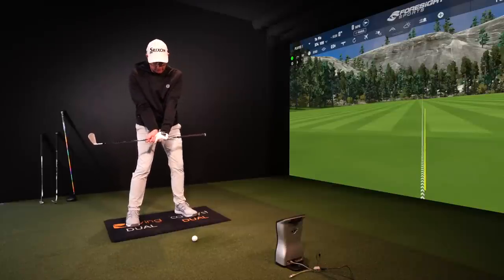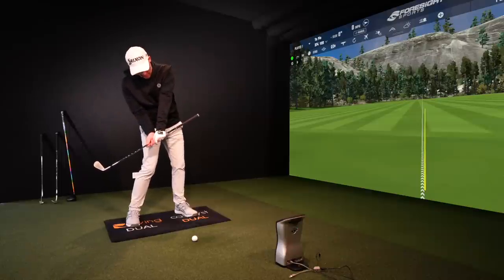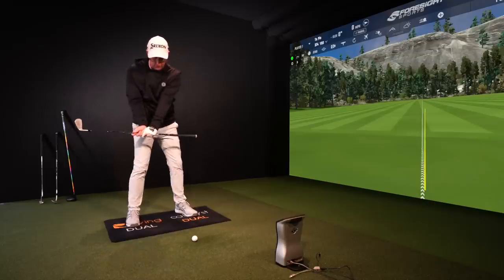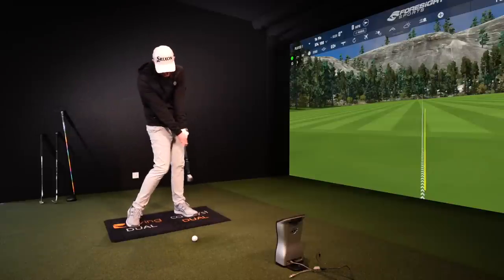The way I'm going to do that is I'm going to make sure I'm tilting this way — tilting this way. Then I'm going to make sure I'm rotating — see how that's bringing that club in? Then I'm going to make sure my hands fire. All three of those movements together are going to allow you to really start posting up on your lead leg and throw that energy out to the club.